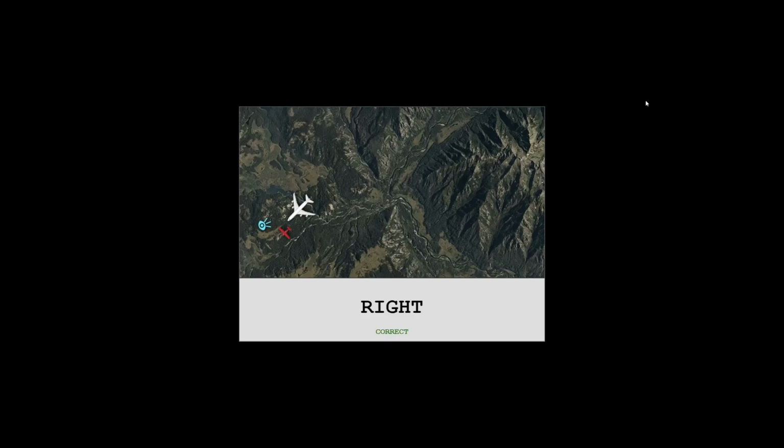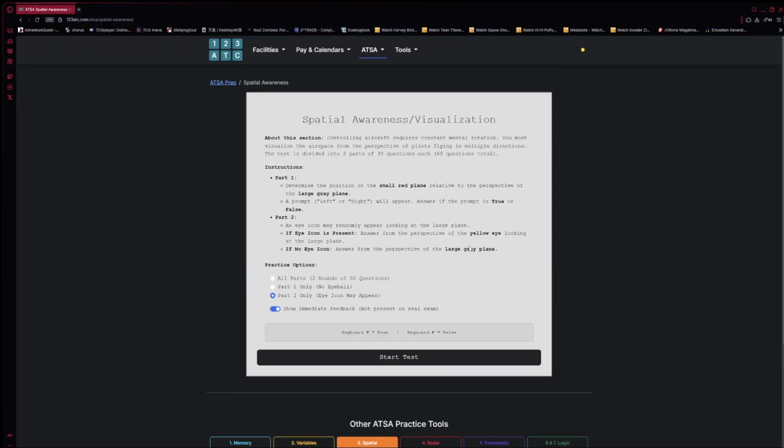What gets harder is the eyeball. Those were all from the perspective of the cockpit. Now it's going to introduce an eyeball. True, false. Oh my gosh. True. Like, this is the hardest one to me, these perspective ones. I don't get these sometimes, a lot of the time. So I'm going to have to study that probably the rest of the night before.